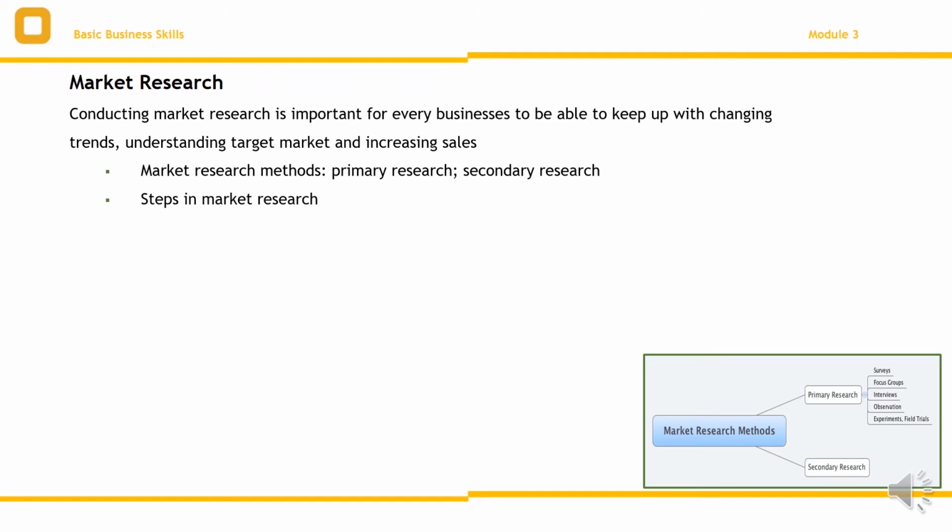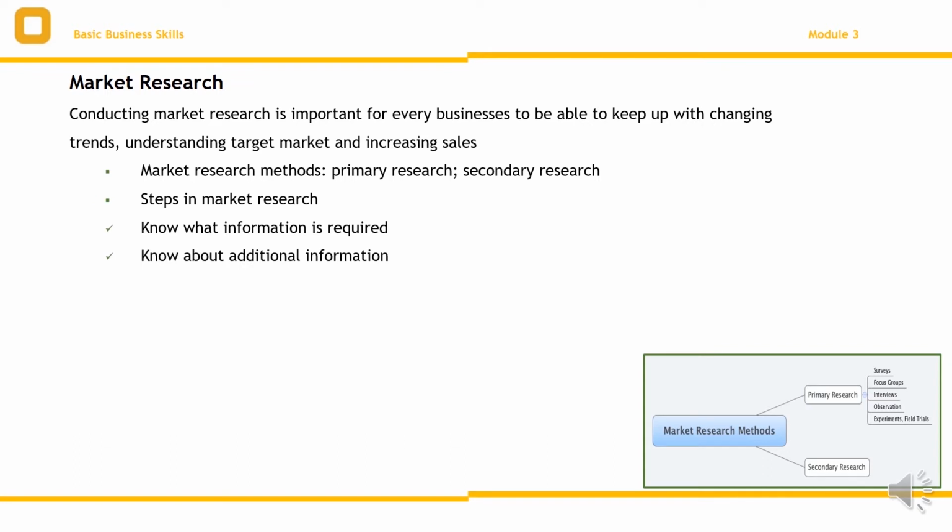There are certain steps that you can follow when it comes to the actual conducting of market research. First of all, you need to know what sort of information is going to be required. So you need to be clear on what you need and where you are going to get it. So you need to know exactly what you want from your market research. So you need from the start to be clear in terms of your objectives of why you are conducting certain research, so that you are able to know exactly what sort of information you are going to require.